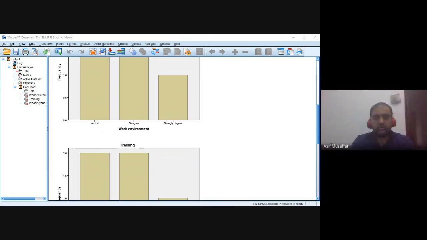If you have any confusion, you can ask me. So in variable view, please give label and values. This will come in the report. And how will you find descriptive statistics? Go to analyze, descriptive, frequencies, and you can select the variables for which you want to find the descriptive statistics, and you can make a graph of it as well if you want. Okay. So this is the report which is generated.